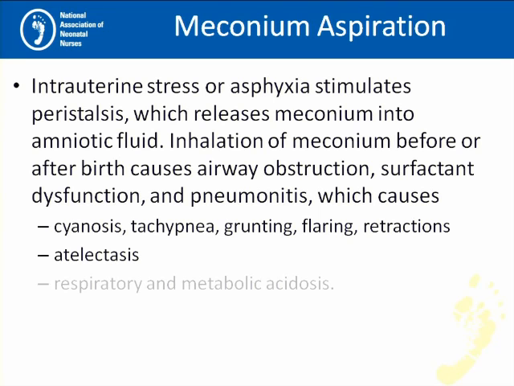Atelectasis from the stripping of surfactant from the alveolar surface. The free fatty acid component of meconium has a higher minimal surface tension than surfactant. Respiratory and metabolic acidosis and low partial pressure of arterial oxygen, PaO2, despite high inspired oxygen concentrations. Predisposition to air leaks from air trapping and overdistension of the alveoli. Diffuse pneumonia within a few hours after aspiration from meconium irritating the airway and lung tissue.